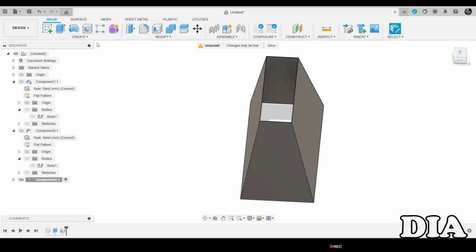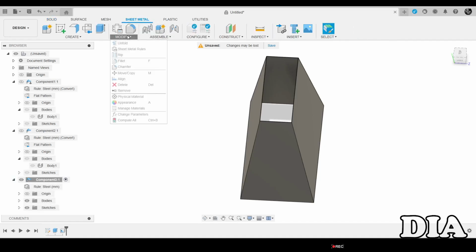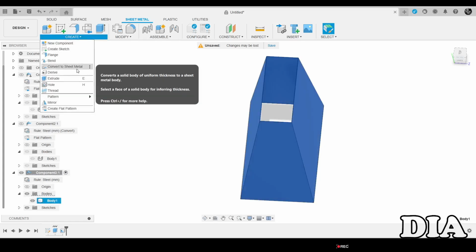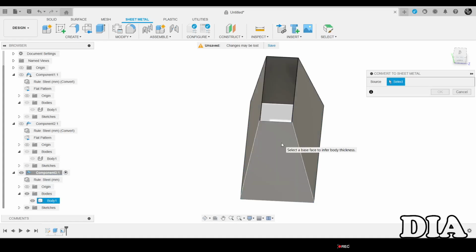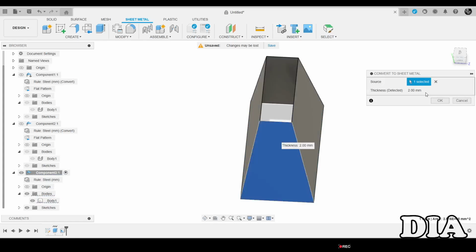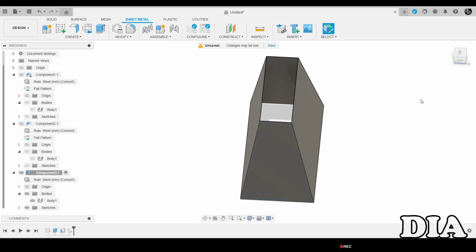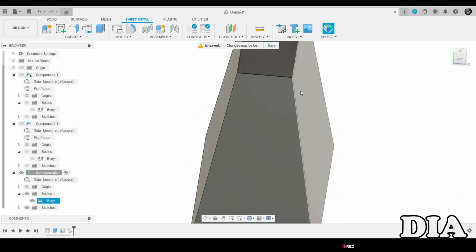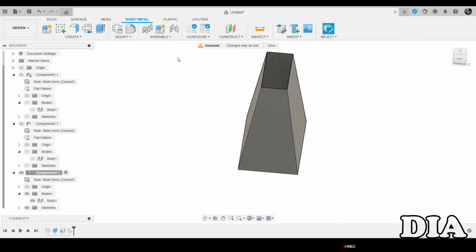let's just try Rip 2 anyway, but for us to try it again, being a command under sheet metal, you have to convert to sheet metal first. So it's still the sheet metal, convert sheet metal, select source, always click it. Very important. So it detected it's not a sheet metal. So for it to flatten this, definitely it's not even going to be flat. There are no lines.